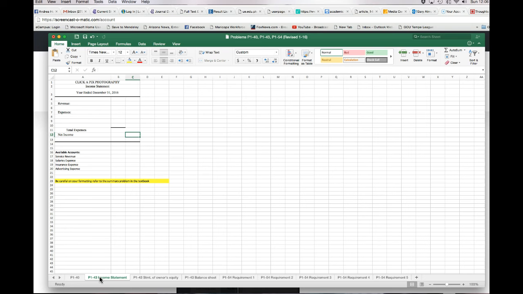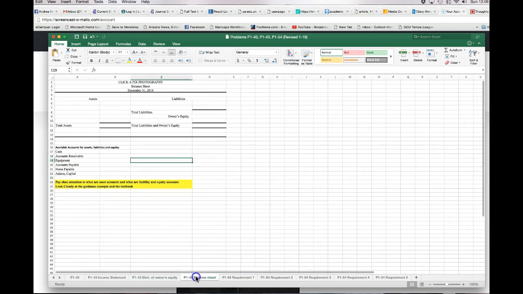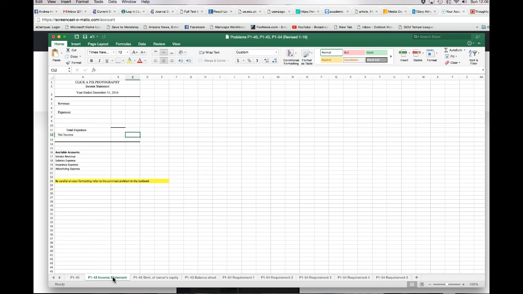In this particular problem, they give you the information that you're going to be able to create the income statement, the statement of owner's equity, and the balance sheet. So all the numbers that you're going to be putting into these three separate statements will come from the homework problem itself. The numbers are given to you. One thing I do want to point out is that you're going to want to list your revenue. It would be service revenue, and then you're going to put your amount there.